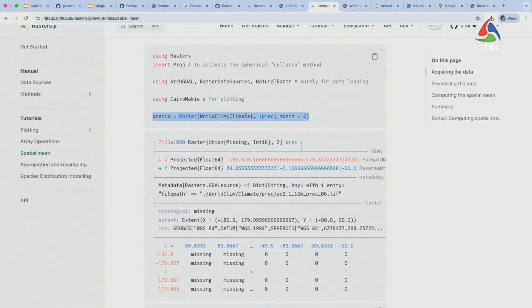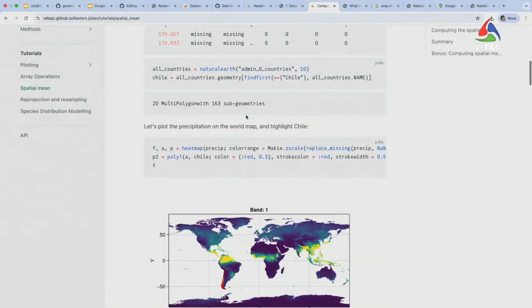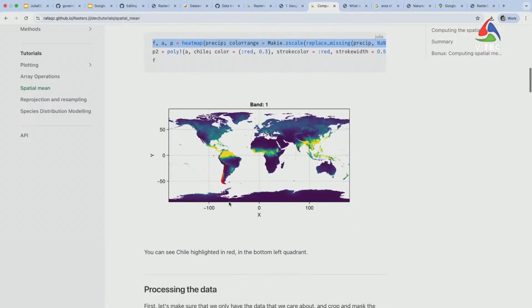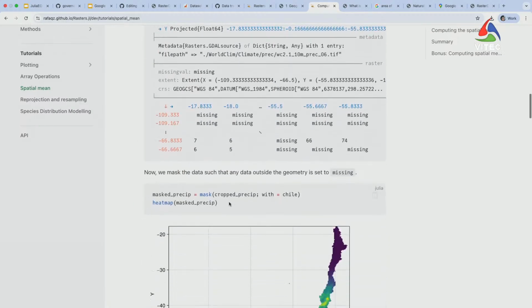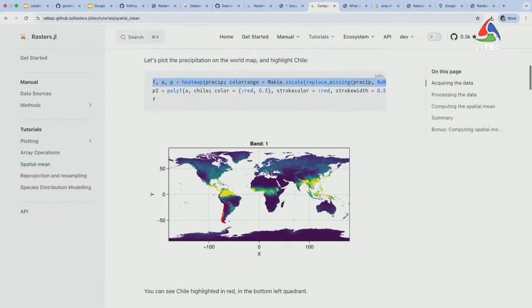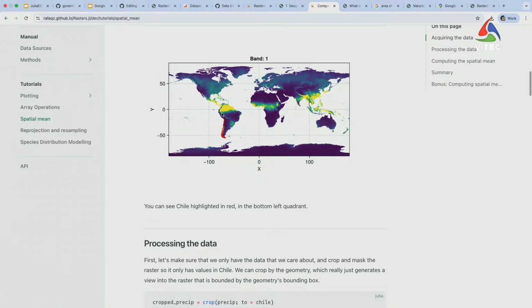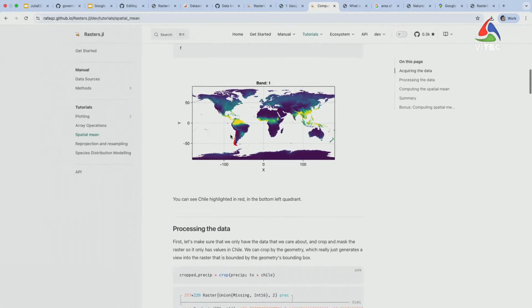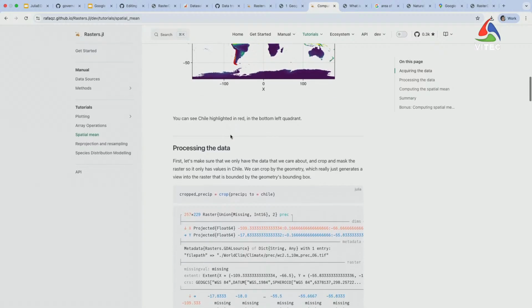So they got the same raster in this tutorial, right? And looking at just one country, in this case Chile. And let's suppose initially that you just got the mean or the sum of all of the precipitation values here, that would actually be wrong, right? Because your cells have different latitudes, and they have different areas with the different latitudes as you go further south or further north, right, from the equator.